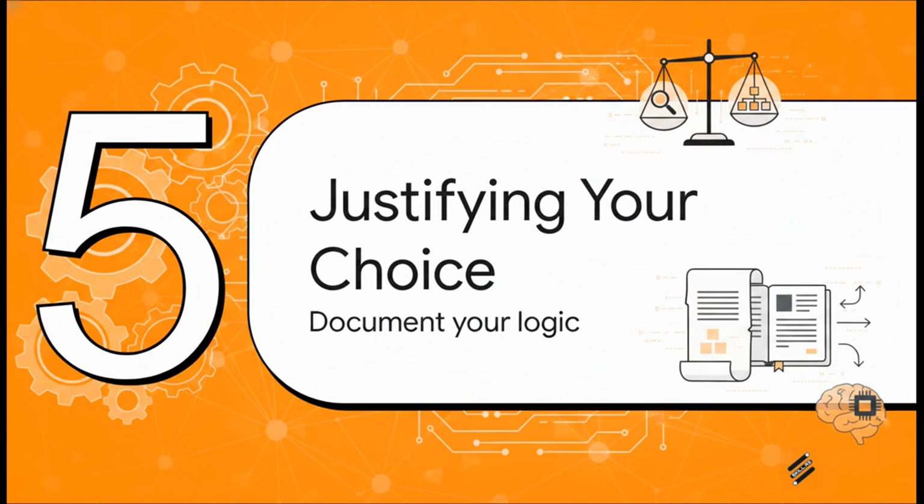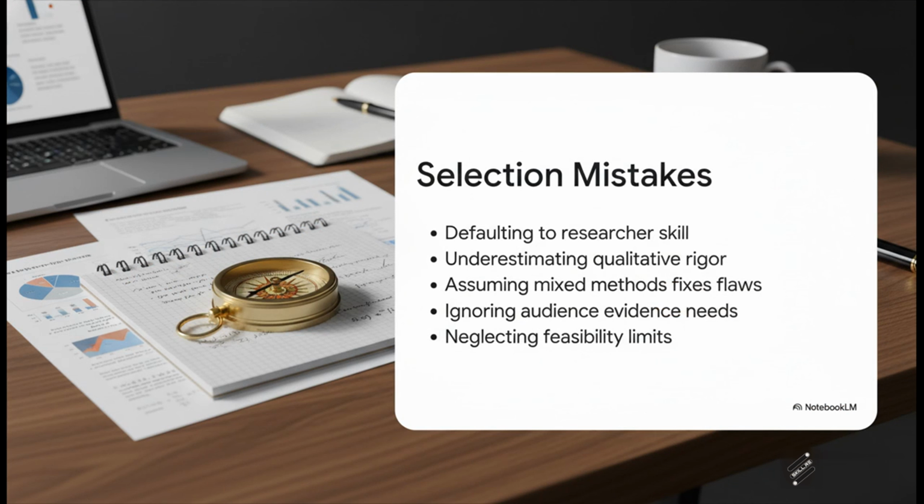Finally, Part 5, justifying your final choice, documenting your methodology logic. Making the choice is only half the battle, right? Documenting the logic behind it is just as crucial. Your methods section has to transparently explain exactly why you chose this approach over the alternatives. Let's quickly review some common selection mistakes I see all the time.